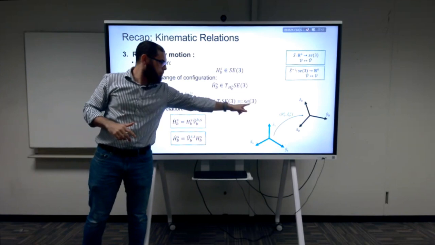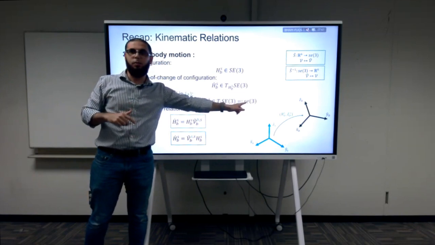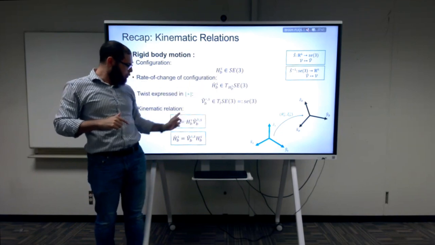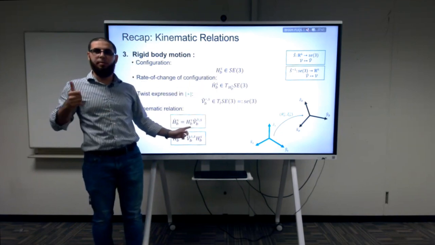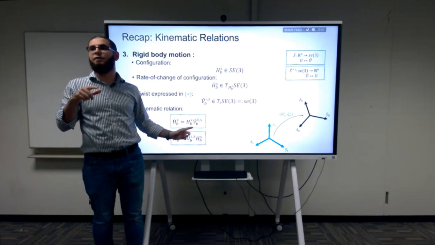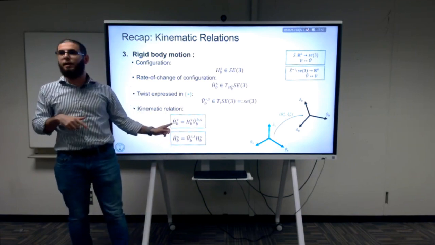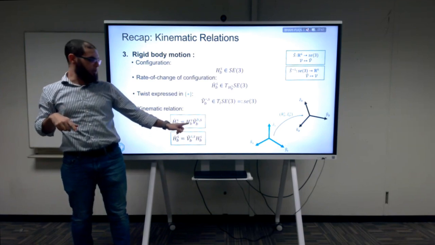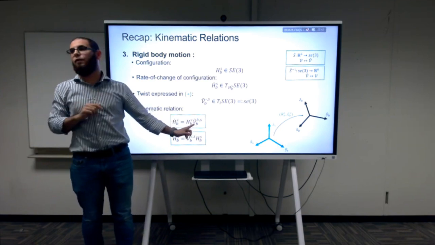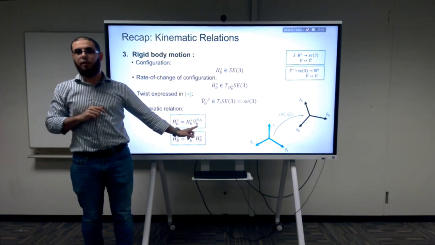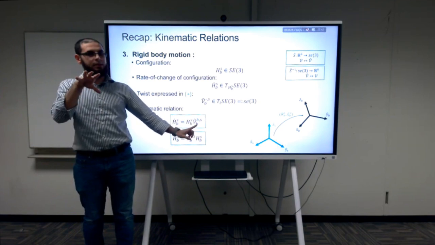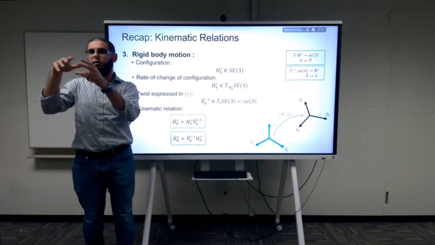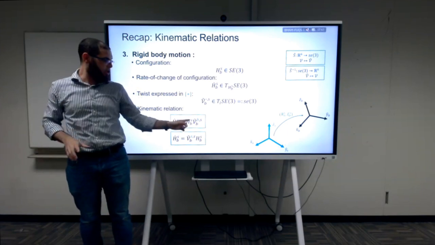The Lie algebra of the Lie group also has dimension 6. But again, when we write it in this form, remember that we are representing everything as 4x4 matrices. This is a 4x4 matrix, which is the homogeneous transformation. This is another 4x4 matrix. And this V tilde will be a 4x4 matrix in this matrix form. But this 4x4 matrix has 16 entries. A lot of them will be zeros, a lot of them will be related to each other. What's the actual dimension of it?